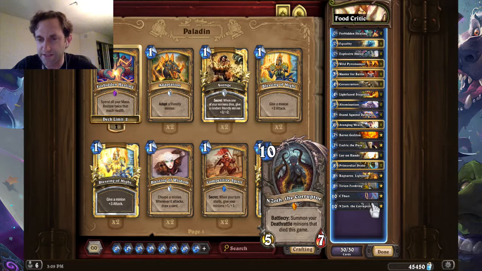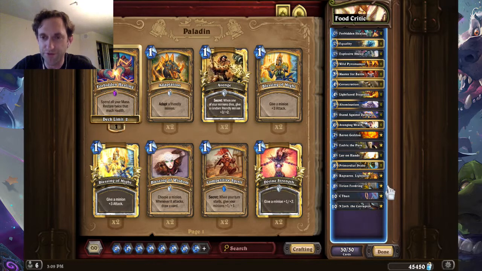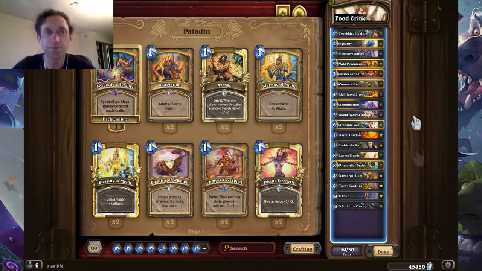And get a N'Zoth out, which will bring back multiple taunts in the form of Tyrion and Abominations, and then be pretty safe from there.